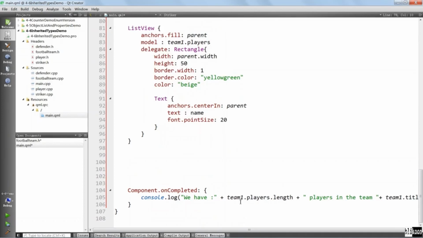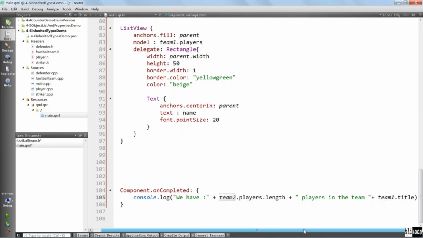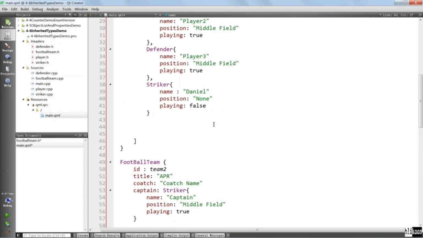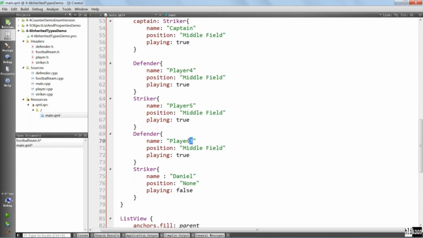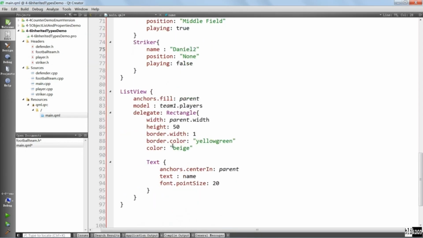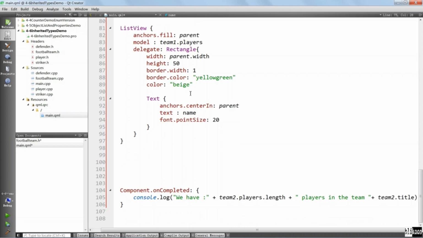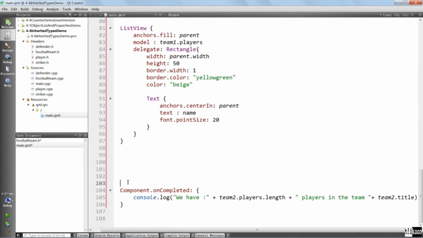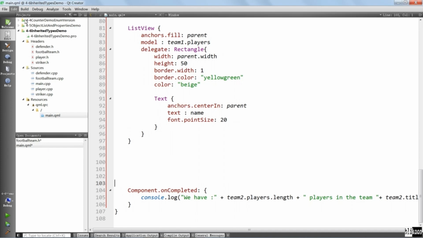Okay, I want to change my output statement here to work on team 2, just to show you that it is working. And I want to change the names of the players here to be 4, 5, 6, and Daniel 2, so that we see when we are adding these to their respective lists in the C++ classes.